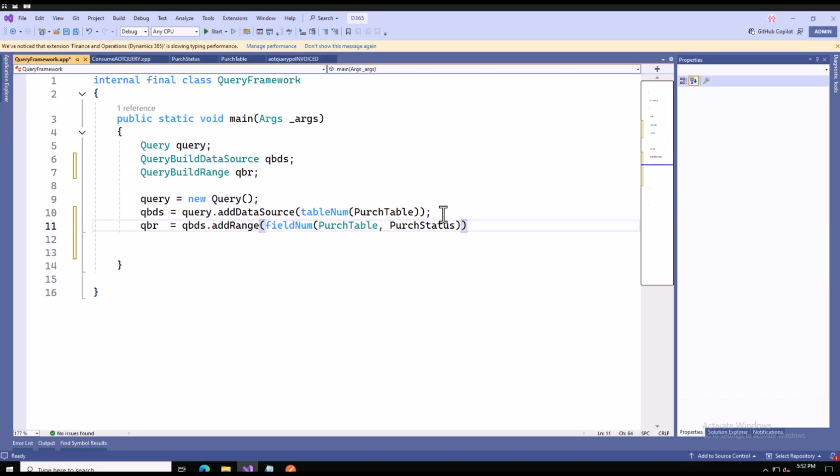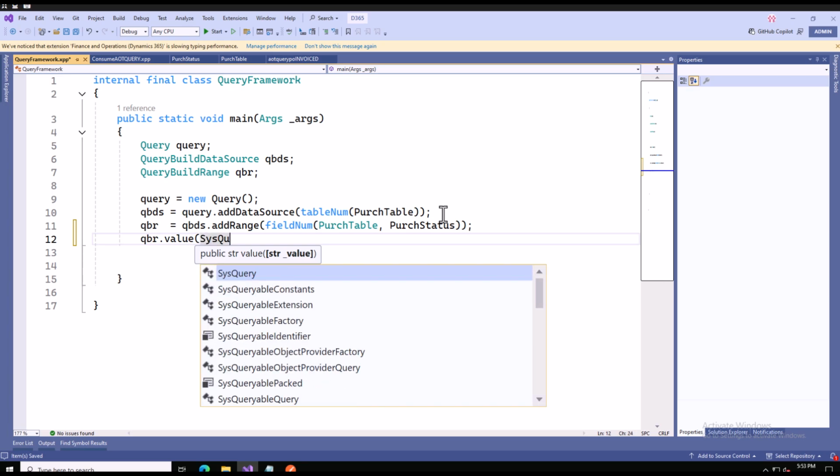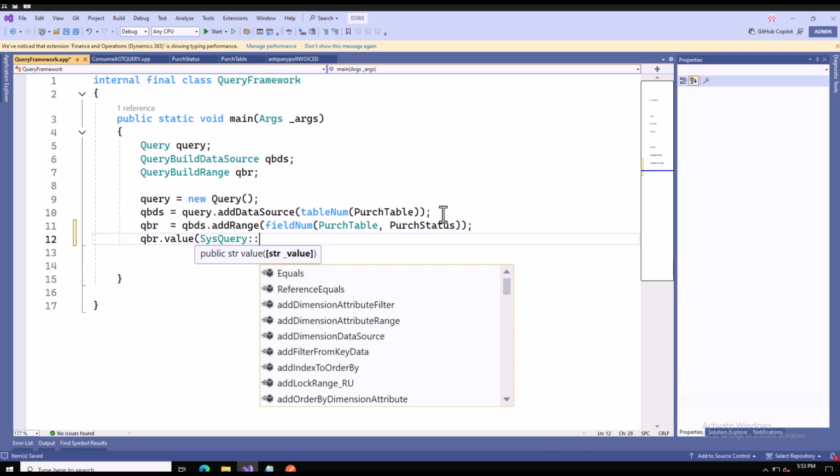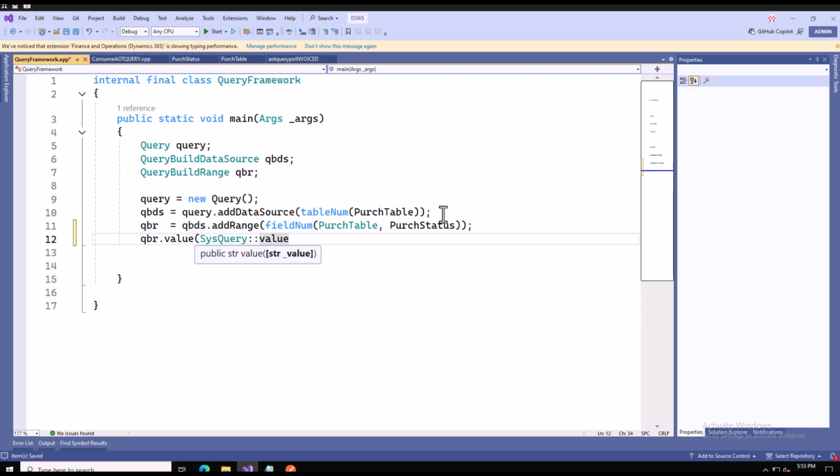Now I have only specified that I'm going to apply a range, but what value should be applied on that range, now I'm going to tell that. So I can say my query build range dot value, it should have a value. What value? Here you can provide a string value. For that I will use this sys query, I will say value. Here I can specify any data type.